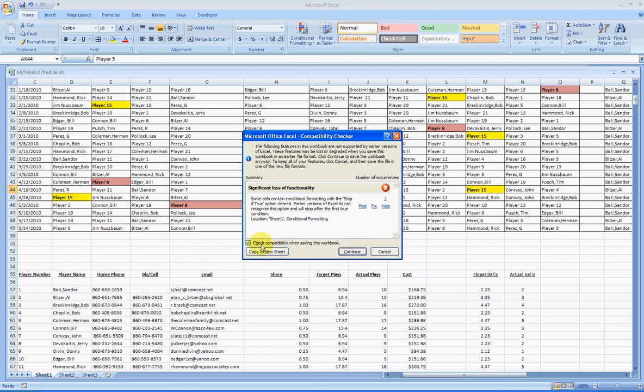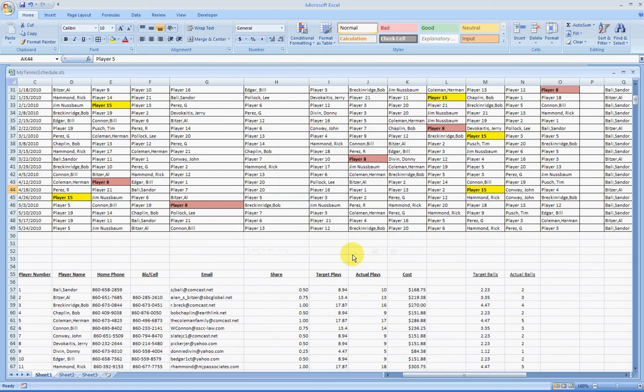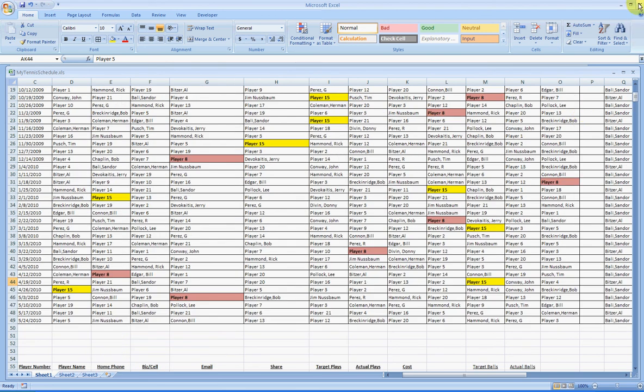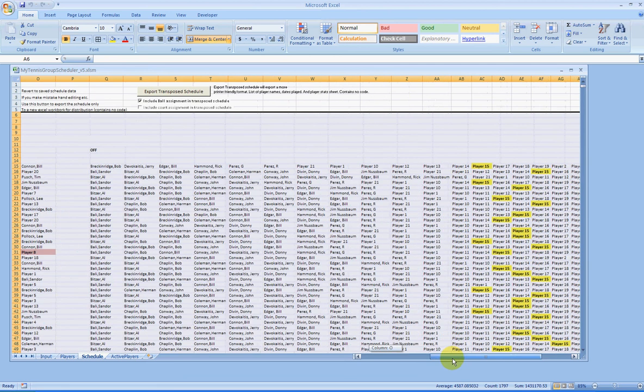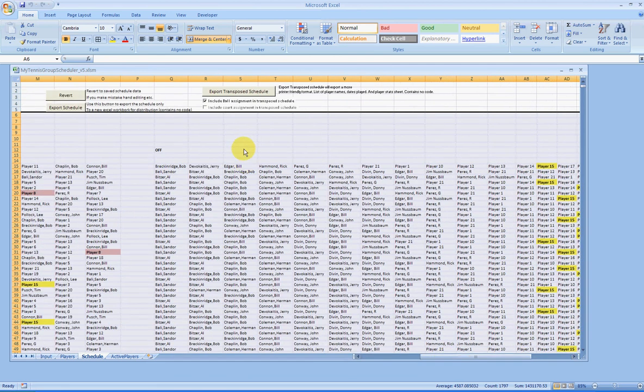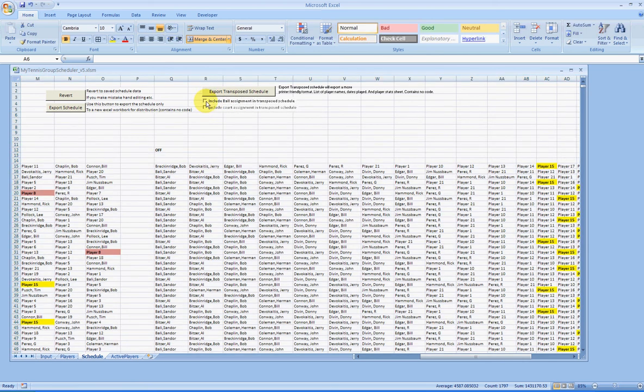Let's close that file. And now export the program in a different way, which is a little bit more reader friendly and printer friendly. It's called export a transpose schedule, and we have a couple options here: include the ball assignment and include the court assignment. In this case we're not going to include the court assignment, just the ball assignment, and let the people on those 3 courts on those given nights just work out their own matches.